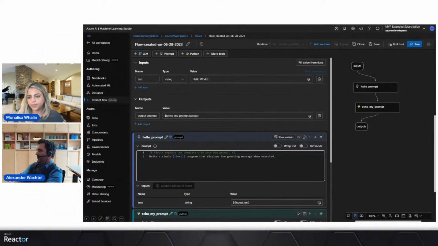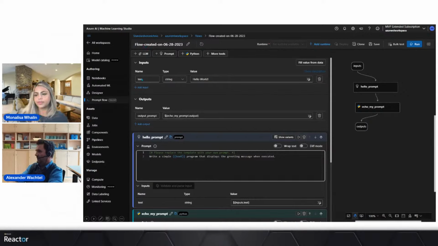So that is the direction you see here. You can provide more LLMs, more prompts, more Python code, and so on. You can just use this kind of interface, so just provide your prompts here. You can also do this with Visual Studio Code completely on premise if you like. For the first time, if you want to run, you can see here that the runtime is missing. So I created just a hello world prompt, which is not really a big prompt, but you only have to understand how the flows are working.